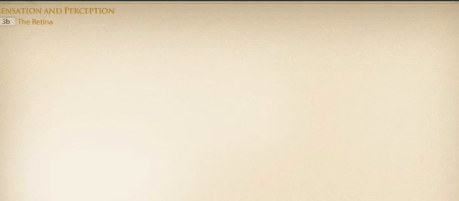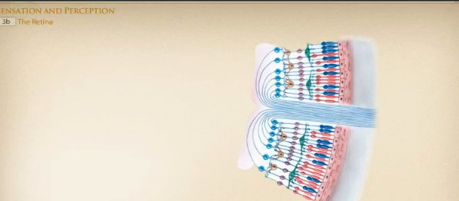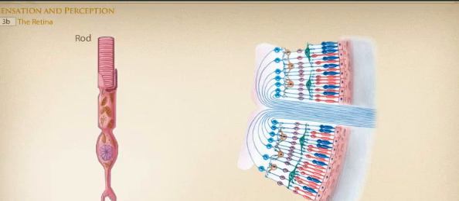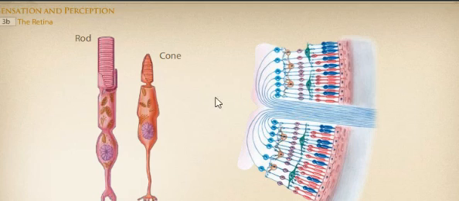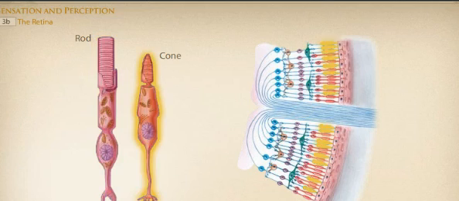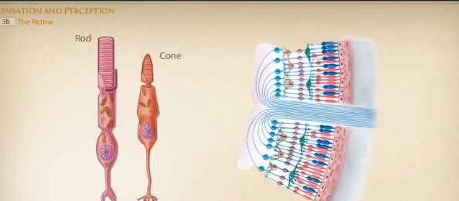Now we're going to look at the rods and the cones in the retina. So the retina contains two types of receptors, rods and cones. Their names are based on their shape. This is the rod, more rod-shaped. This is the cone, more cone-shaped. The roughly 100 to 125 million rods in each eye are more slender and elongated, whereas the 5 to 6.5 million cones in each eye are stubbier. So each type of cell, we're going to look at what it's responsible for.